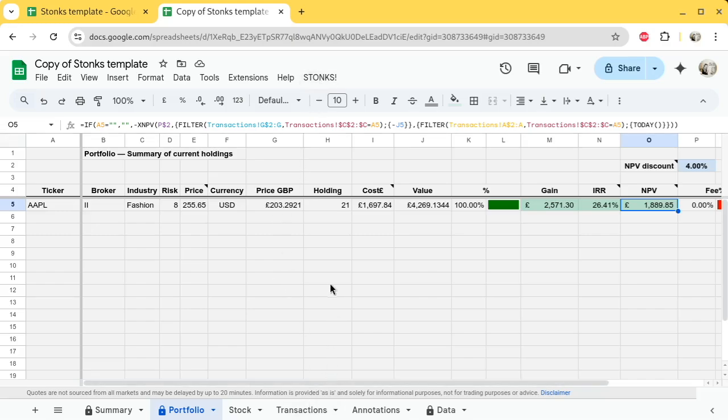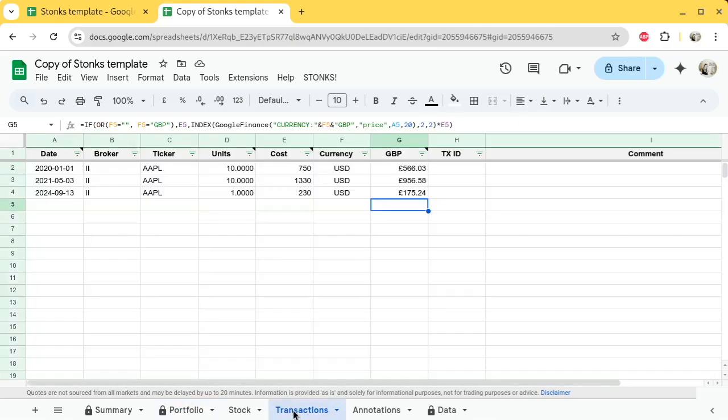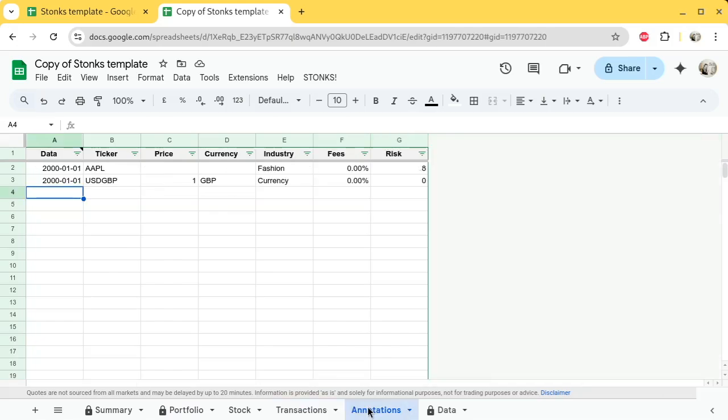Right. So the thing to keep in mind for updating the sheet then is anytime you make a transaction, buy or sell, you enter it into transactions. Anytime you buy a new financial instrument that you've never bought before, you need to add it to annotations. And if you buy something that is not visible in Google Finance, like TN25, the UK gilts, then you need to constantly update the price in annotations. And that, as we've seen, doesn't update everything.